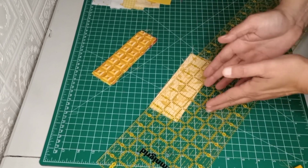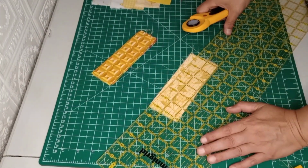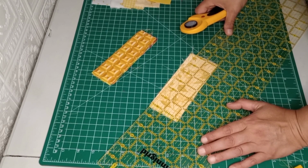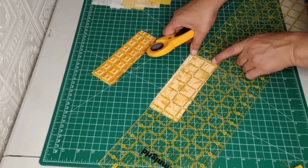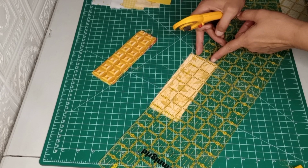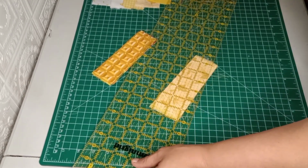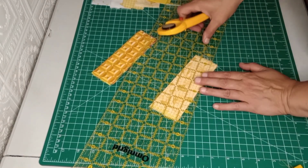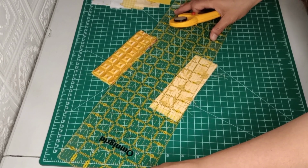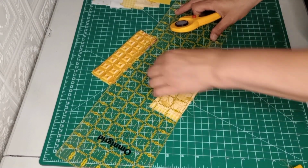The reason for that is because by the circle, it's going to be narrower and then they're going to go up and out. So we've got 2.5 at the top, and we want probably 1.5 at the bottom. I'm just looking at my ruler here and situating 1.5 across there, right centered, to see where exactly we want that to be. Turn it the other way, put this far corner at the 1.5 inch mark, then line that top up, and that will give you the curve to the slant on the other side, right here.